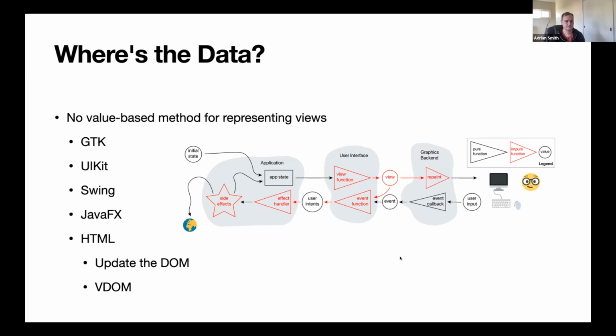And I think you might be saying, we know how to fix this. We have the solution. In the web, we have React, we have virtual DOM, and we can use that even with React Native. We can use that with everything else. We use virtual DOM, and that gets us back to the immutable data and values. But I don't think that's the case.